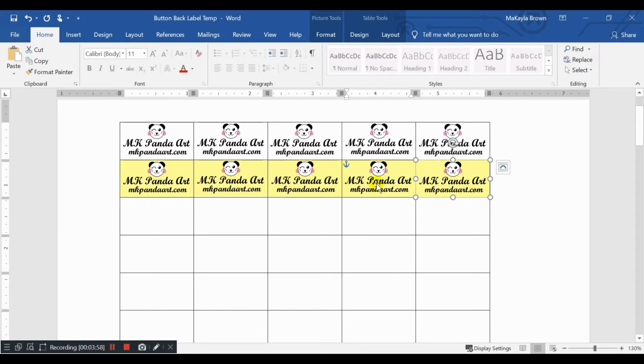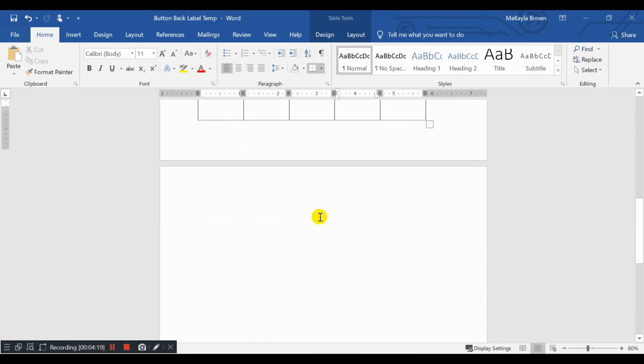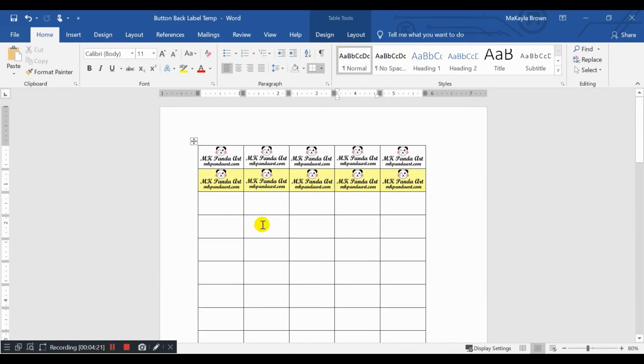Yes, if you use the exact cell dimensions or image dimensions that we did in Clip Studio, 1.5 by 3 centimeters and 600 dpi, you will not have to edit your pictures when you drop them into Word. They will already fit perfectly. And here you go. Obviously, you would fill in the rest of these cells. I'm not going to do that because it takes 5 million years. I've done it already. So, obviously, once you have everything filled in, you're going to print this out.